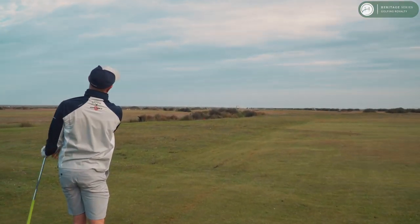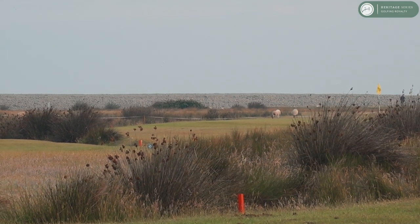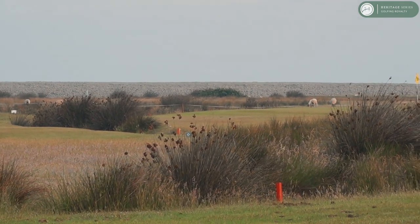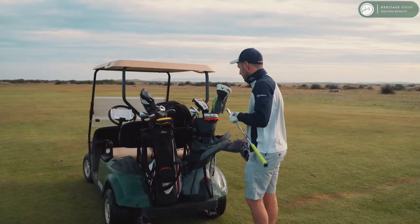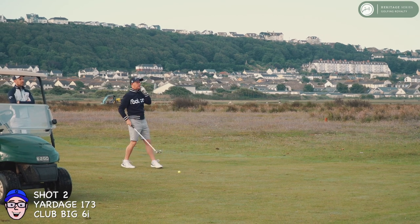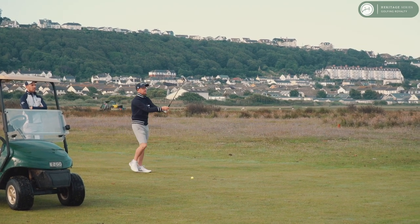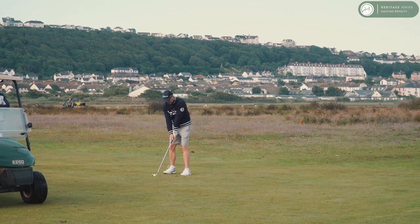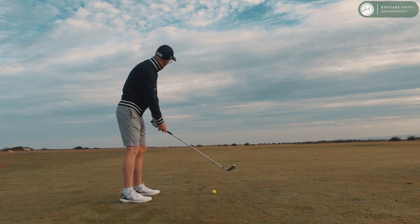Great shot. Just starting at the flag. Is it just drifting left? Just a little left. Yeah, that's bounced left as well, isn't it? It cuts in a little bit there, so I think you should be alright. Okay, he's just caught the left hand side of this fairway. So pretty straightforward shot up into that green. Like I say, no wind today, so this is quite inviting. 6-iron into a par 5.